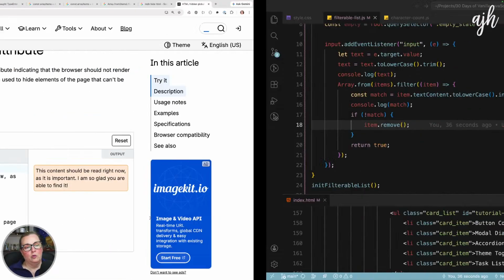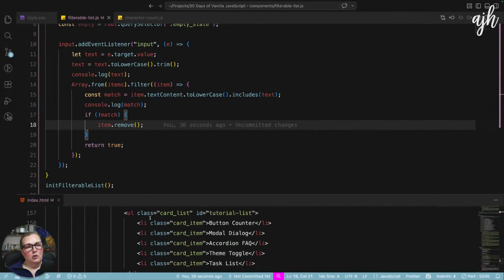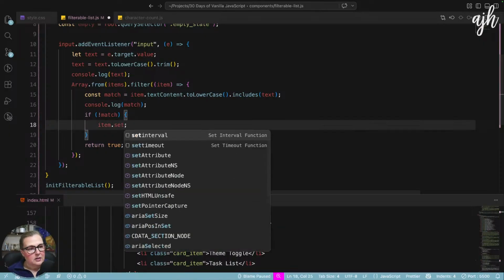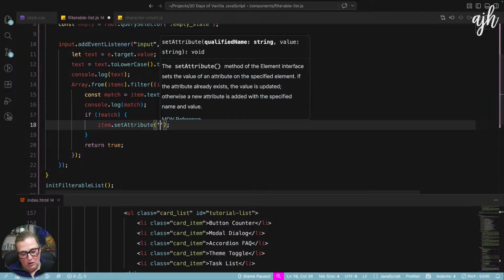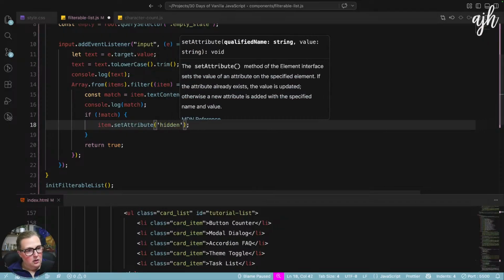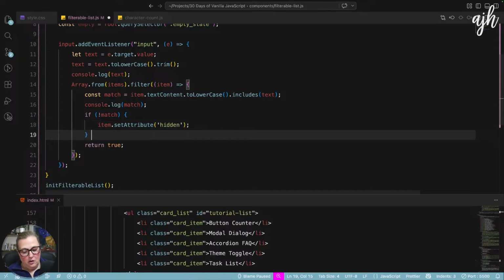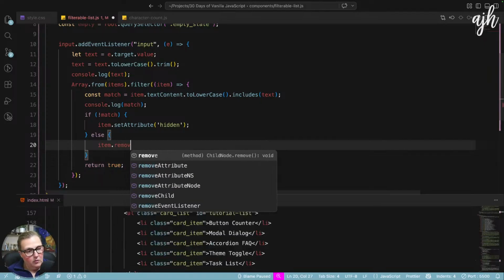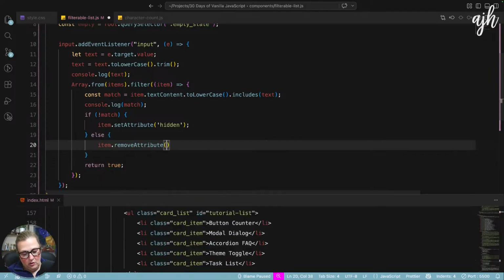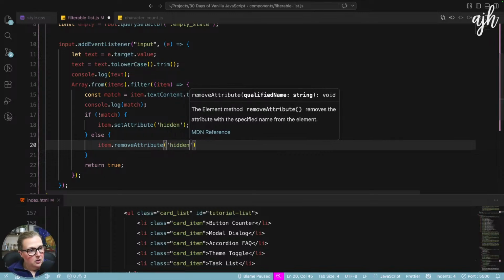We could just do, so if there's no match, item set attribute hidden, else item remove attribute hidden.